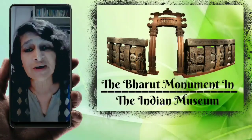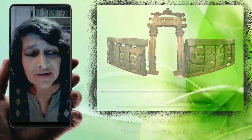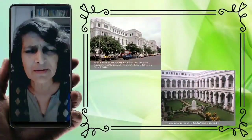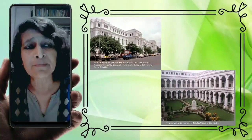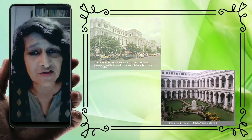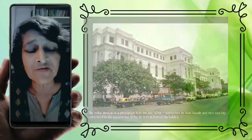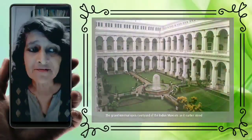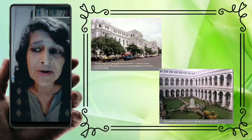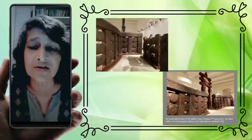I want to take you through some of these collections and object stories, a small selection. I'll be interested in telling you as much about the specific pasts to which they belonged, the periods, the provenance of these objects, but equally about their histories of collection and display — how they came to be museum objects. We'll be thinking about the different circumstances, histories of travels, collections, excavations, and safe custody that bring these objects from the sites of earlier inhabitation to the galleries of the Indian Museum.